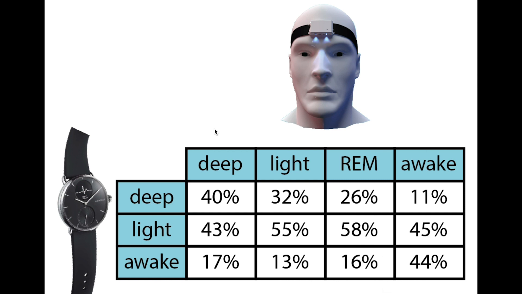So what this plot shows is out of the 100% of actual deep sleep according to the EEG monitor, how much was predicted as deep sleep, light sleep and awake by the ScanWatch. And we see that of all my deep sleep about 40% was predicted as deep sleep by the ScanWatch but also 43% was predicted as light sleep so that's not very good. Light sleep it does a bit better so what was actually light sleep, 55% is indeed predicted as light sleep by the ScanWatch but 45% is predicted as deep sleep or awake.